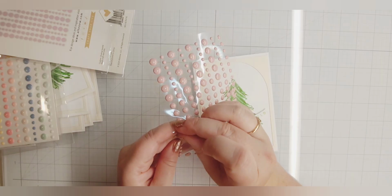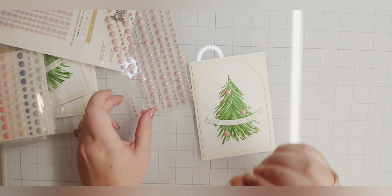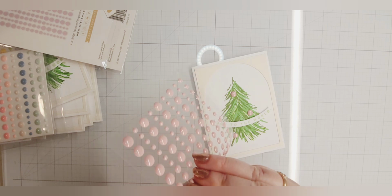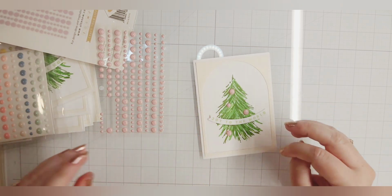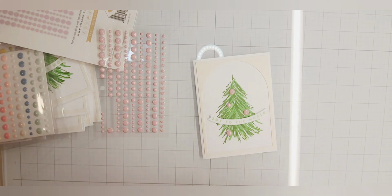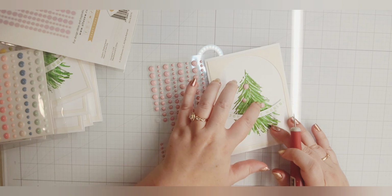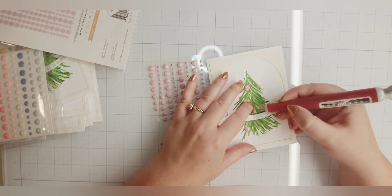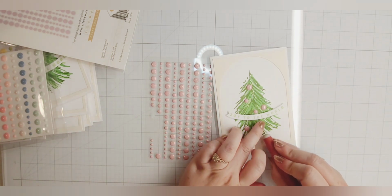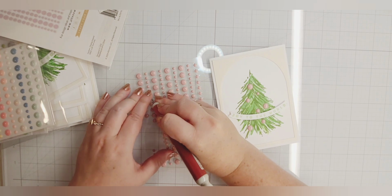And then we are ready to really make these cards pop. And we are going to do that by adding these enamel dots. If you had sequins, you could add those. If you had Nuvo drops, you could add that. Stickles, any type of glitter glue. You could even do that fourth layer of stamping if you wanted to. But I have an abundance of these little enamel dots, and I felt like this was the perfect place to work through my stash a little bit. So I tried to have an odd number of the bigger ones, and then try to fill in. And I started with my bigger ones first. If you start with your bigger ones, then it's easier to fill in, as opposed to starting with your smaller ones and then realizing things just look off balance, or you're struggling to get things filled in.